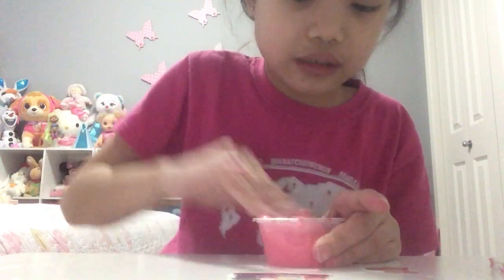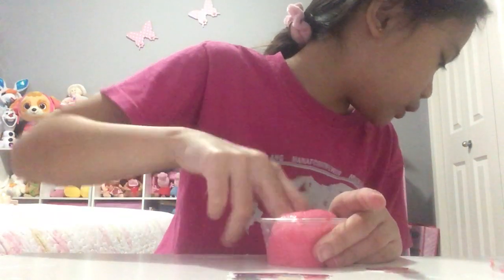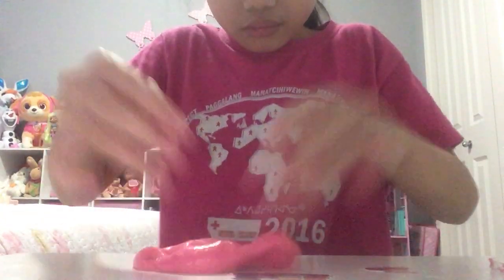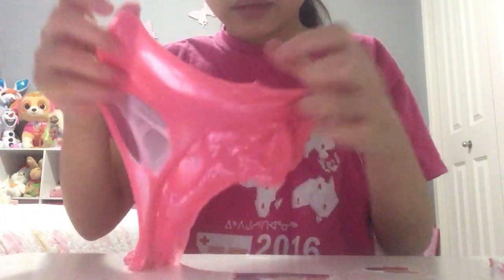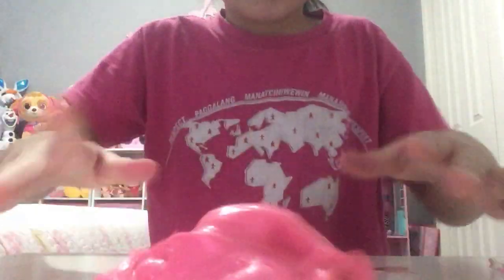It acts like a jiggly slime. I actually don't know why it acts like a jiggly slime, but it acts like a jiggly slime. So, this is the slime. It's really glossy. It's very clicky.